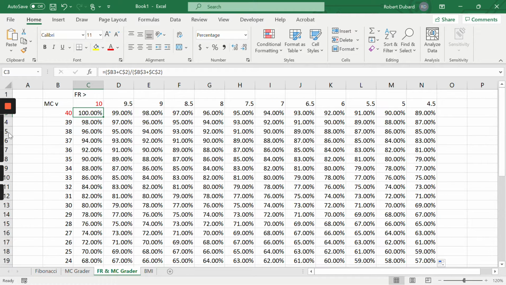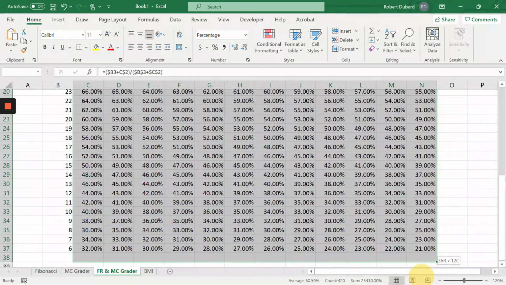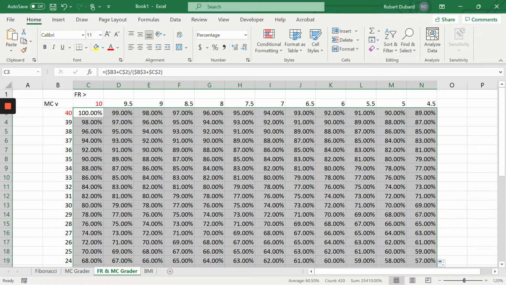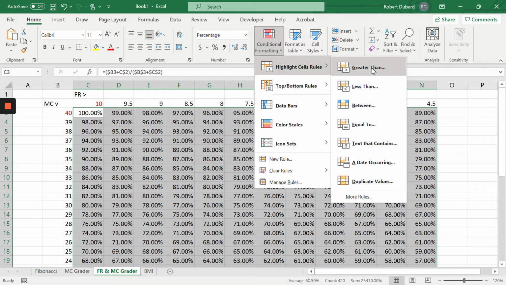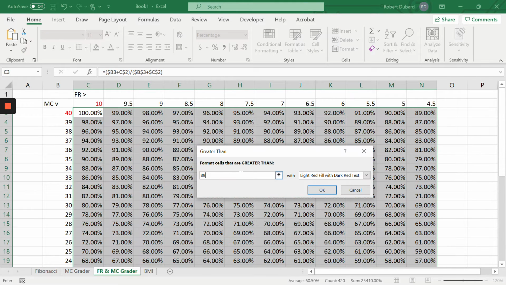As I said, the first step to do conditional formatting, always, always, always, is highlight the entire range you want to apply your conditional formatting to. That way you're sure that it's going to be applied to all those cells, not just some random cell you're clicked on. Activate conditional formatting, highlight cells rules, greater than, and we're going to do greater than 89.5. Anything greater than 89.5 will be an A, and we'll put green fill with dark green text and say, okay.